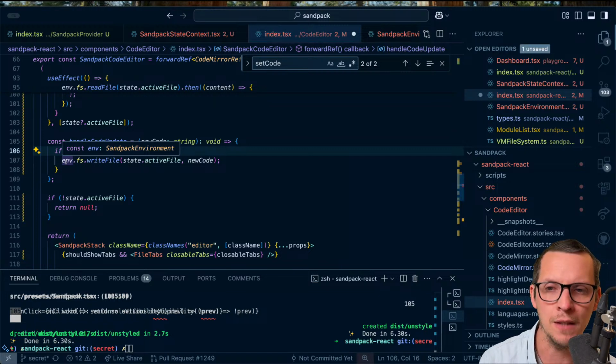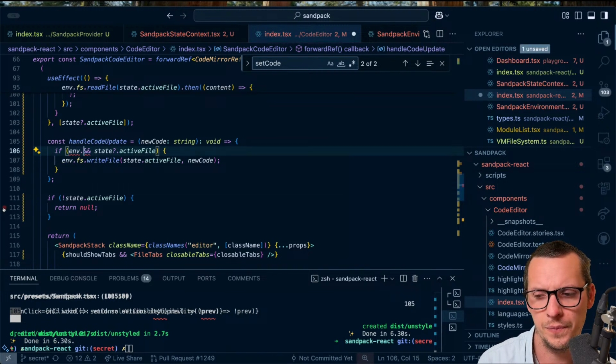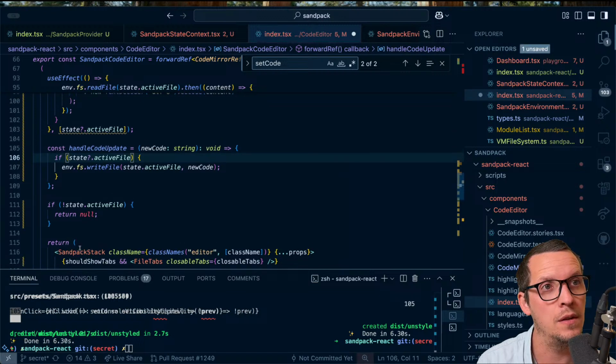There's no difference between static and bundler. That's the thing. So it feels a bit weird, but yeah, I guess that's how we should do it. So let's introduce a type on the environment so that you know it when you consume it.